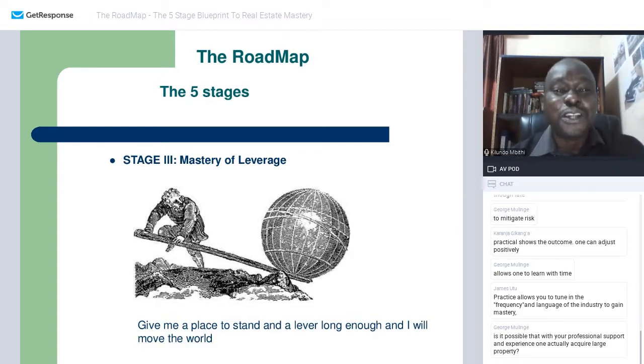So you've got to first master the three stages before you go to the final stage, which is using other people's money. Now, using other people's money is beautiful, it's wonderful. That's how all these properties you see in town, from the tallest to the smallest, if they belong to somebody who has mastered real estate investment, you will find that some form of leverage was involved. Because what that does is that it accelerates.